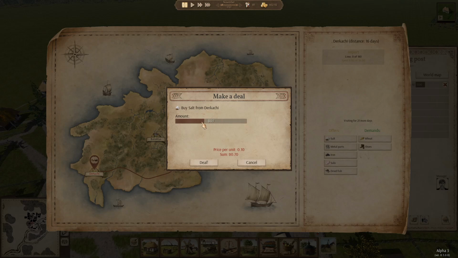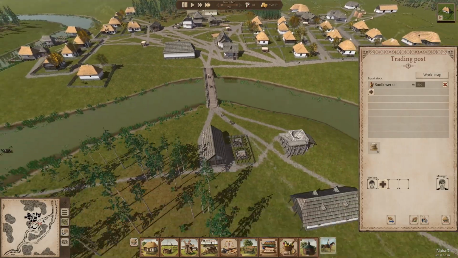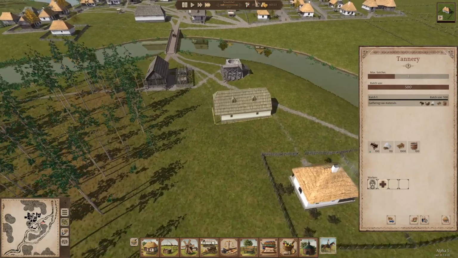I think we might go ahead and buy some more salt too, because we're probably using a lot of the salt for all the different production aspects that we have. We use it for dried fish. We're going to be using it for leather. So that'll be one more thing we'll be doing here, and I don't know if that'll be enough.